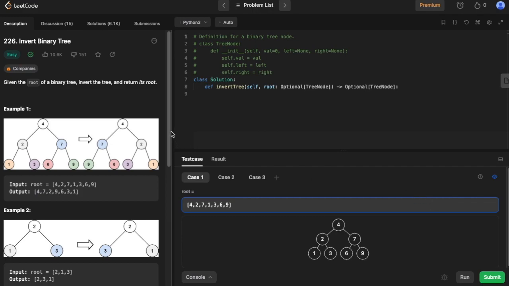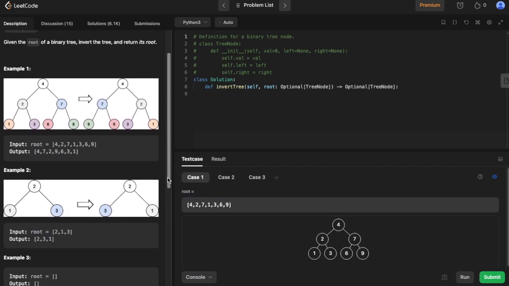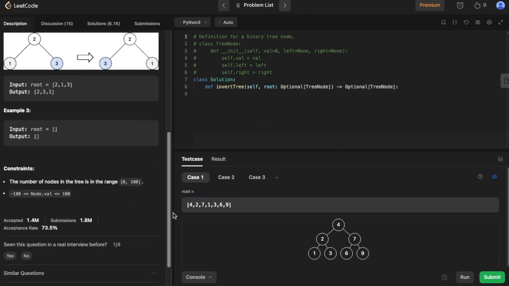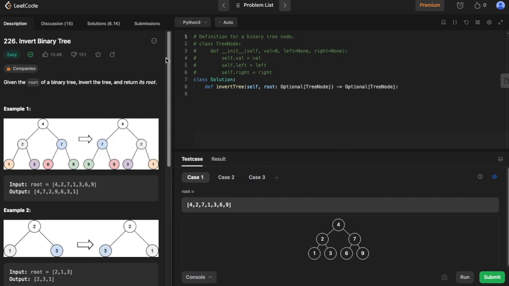There used to be some trivia, I think down here somewhere, that had to do with this famous engineer who wrote Homebrew. If any of you have installed software on Mac with Homebrew, you'll know what that is. And I think he interviewed at Google and couldn't do this problem. I think this was maybe before everybody kind of knew that you had to do these data structure and algorithm problems. And I think he failed it. So kind of funny note. It used to be on here. I think they've since removed it, or I don't know, maybe you got to pay for premium to get it.